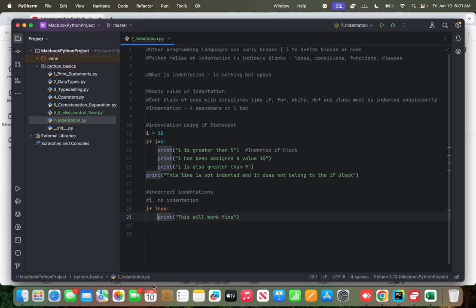Okay. See, this is perfect. Okay. Now the second problem with incorrect indentation is inconsistent, which we just discussed. Because you will go crazy giving indentation only and the code will not work. Every time there is an indentation problem.